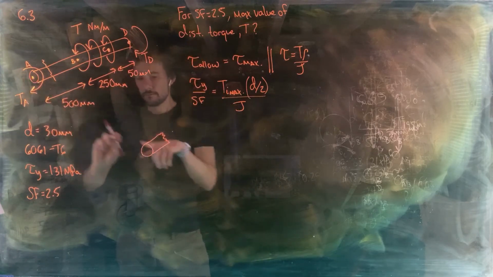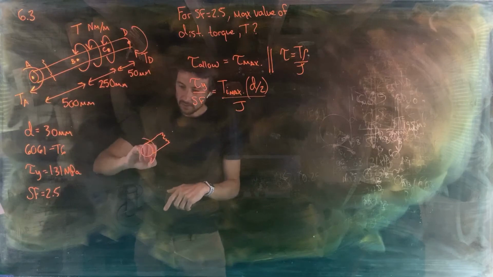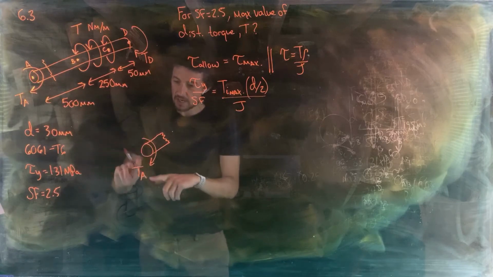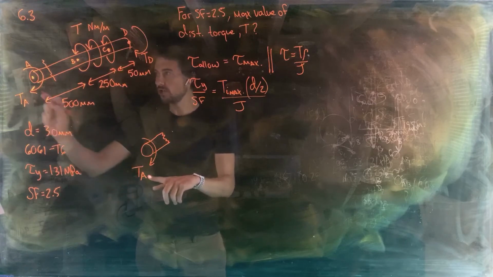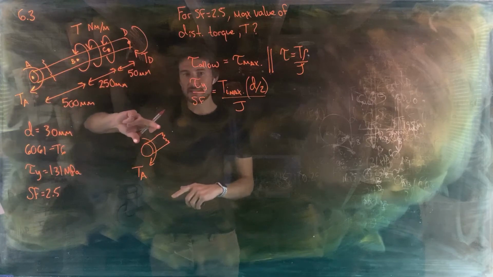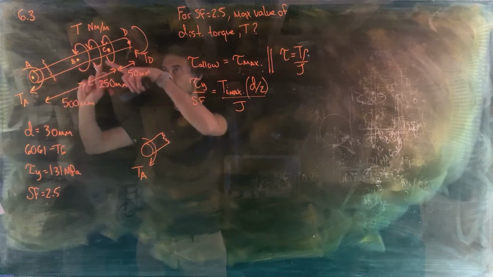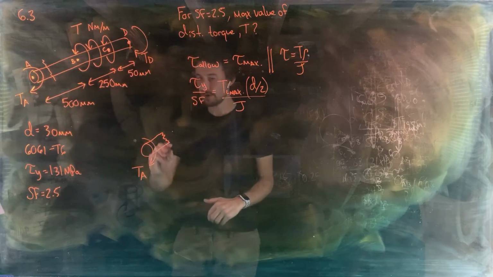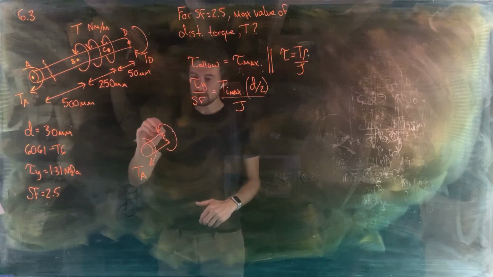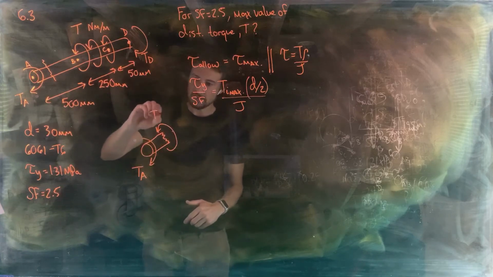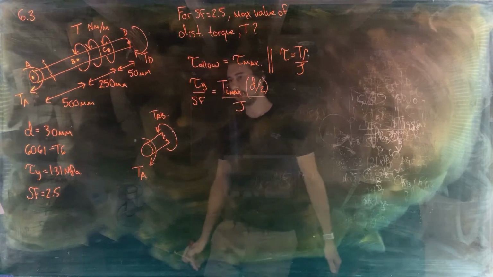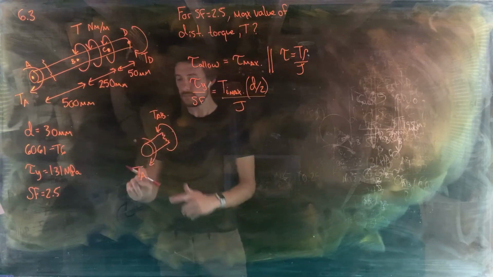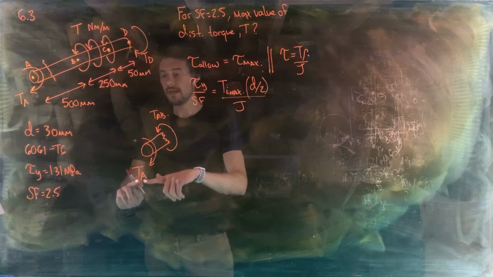So going to our free body diagram here was the direction of TA that I drew up here. Very important that you maintain the direction of these arrows on your free body diagrams between sections of an object that you draw and the full free body diagram of the object. And then our internal torque, TAB, is going to be in the opposite direction of that. Okay, so we can't find out what TAB is until we know what TA is.